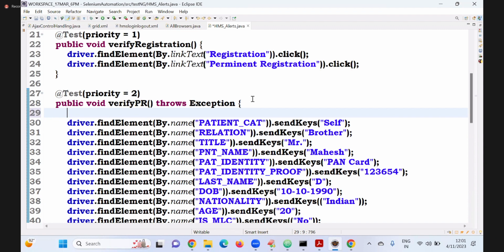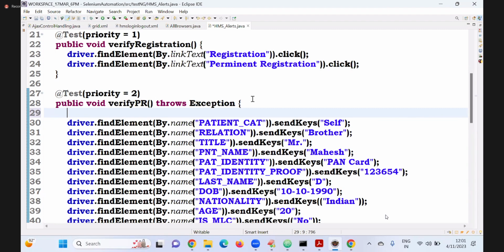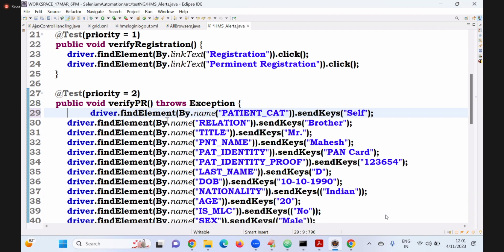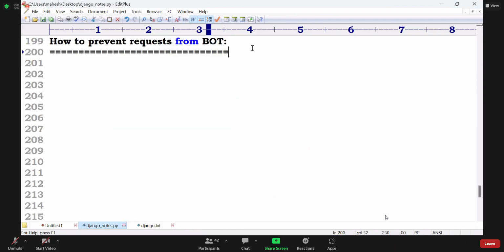My application performance will go down. Malware functions and viruses will spread very fast. Sir, on a mobile you can play games continuously, and one fine day our mobile will be gone, or not. If the same program keeps running, it will be affected. That's why, to prevent that type of request, we need to go with the bot handler concept. That is the meaning of bot.